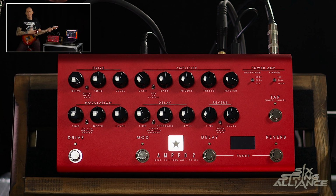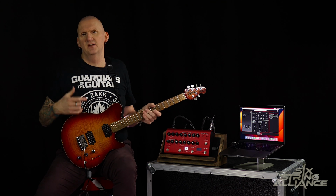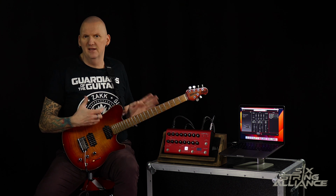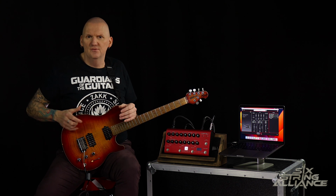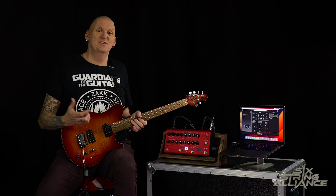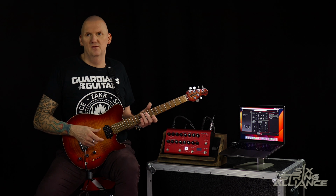I found that I used the fuzz on a couple of things. In the chorus section of the intro track, it was like a little melody, and I wanted to see if you could get that kind of smooth Eric Johnson-y sort of Gilmore fuzz tone out of it. And then the middle section was that crazy open string riff. That was using the fuzz on the classic voicing.